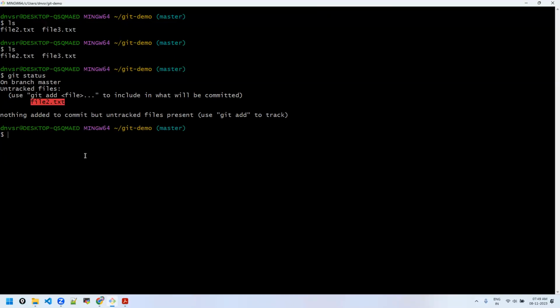Yesterday we have seen, whenever we created a new file, it will show that you have to add and commit, right? Because this Git demo is a local repository. We have initialized Git. Do you remember git init? Git init means it becomes a local repository, and whatever changes, whatever files you have in that folder will keep being tracked by Git. But I don't want Git to track this file because, like I said, it might be a Word document, or in reality a real use case could be a log file, or an executable file. We don't need to version control them, but still want to keep them in the same directory.